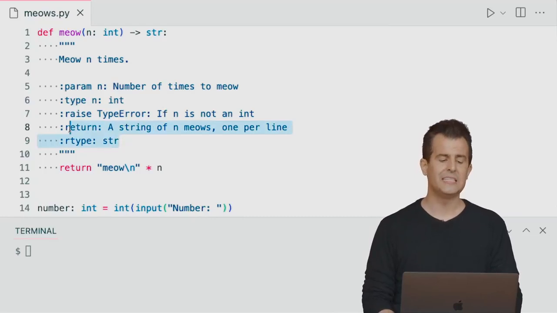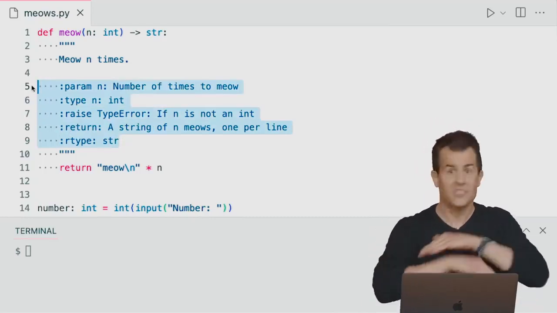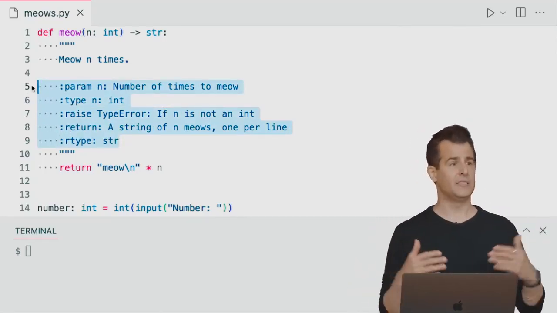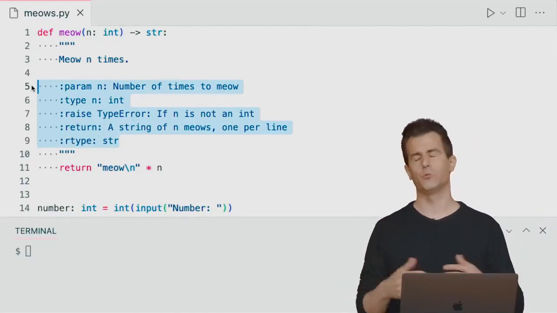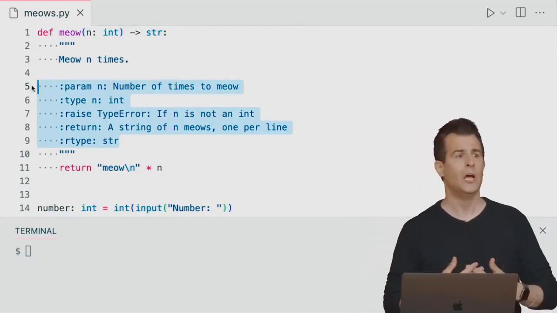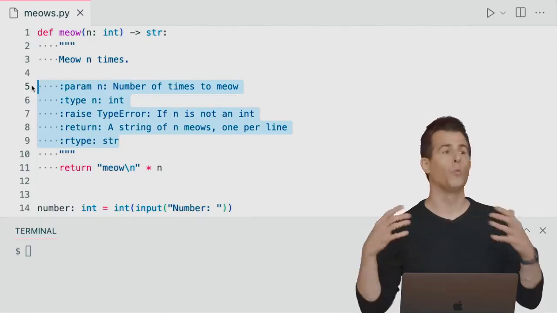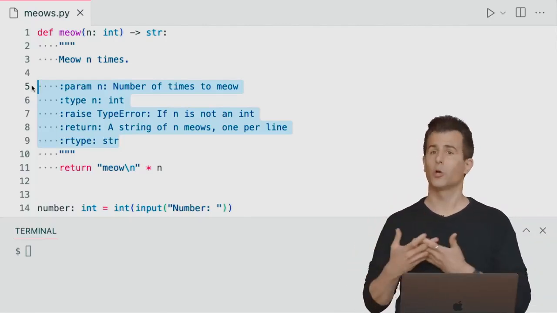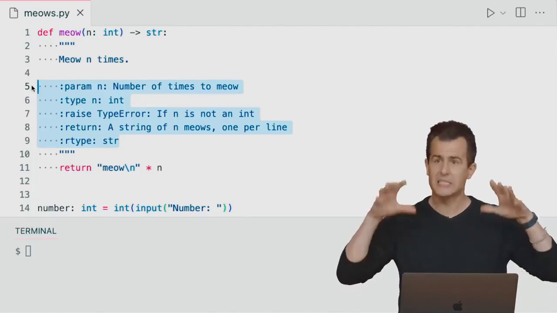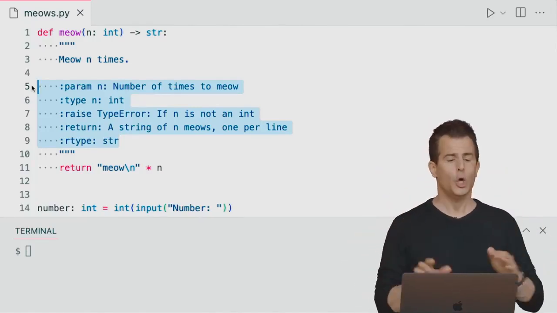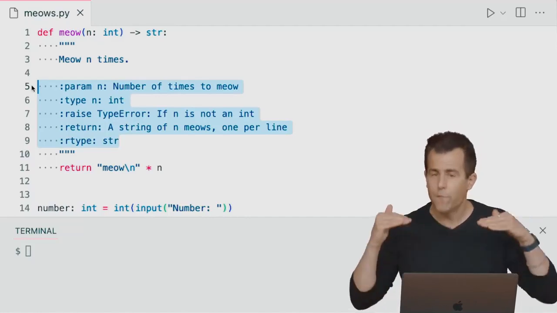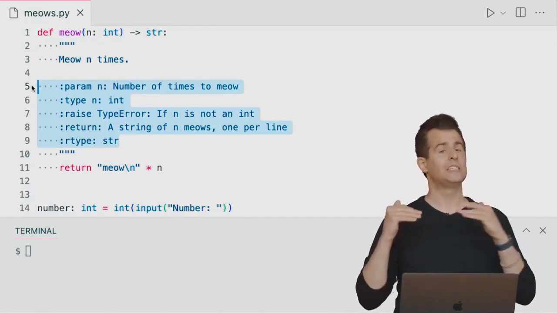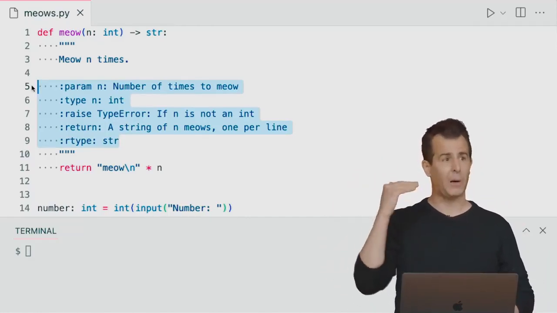Now, all of this syntax here, as I've used it, is not Python per se. This is a convention known as reStructuredText, which is a markdown-like language that's used for documentation, for websites, for blogs, and even more. But it's one of the popular conventions within the world of Python to document your own functions. So this does not have anything to do fundamentally with type hints. Type hints are a feature of Python.